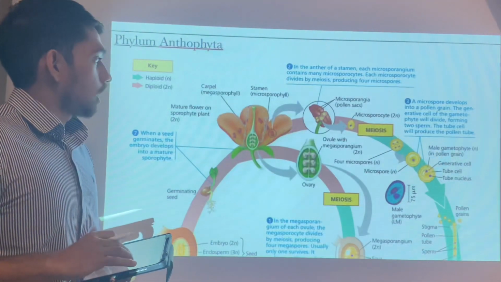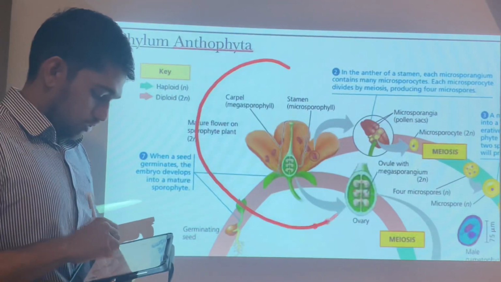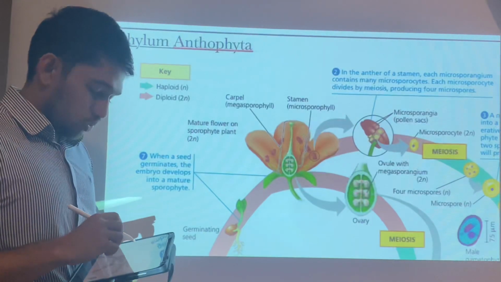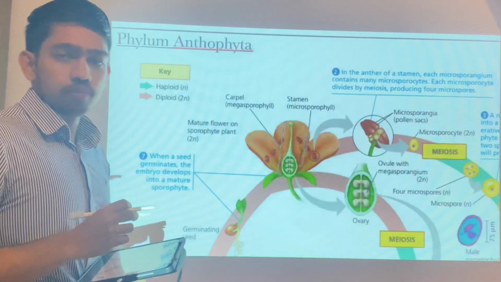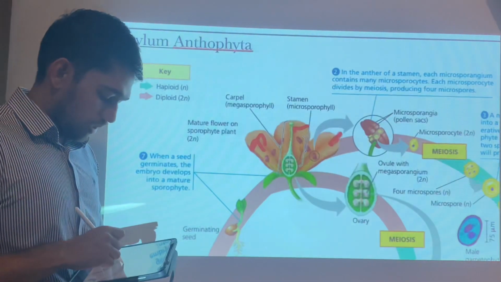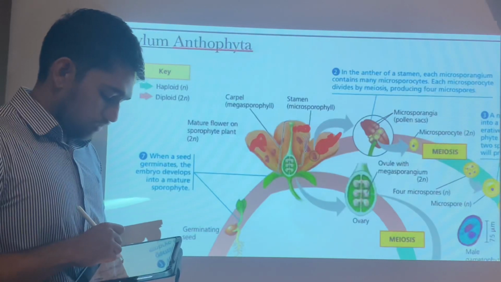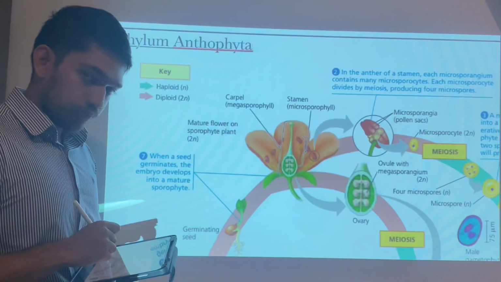Now let's go through this diagram, which will help you have a visual idea about how the flowering plant life cycle takes place. It's all focused around this guy, your flower. As I mentioned earlier, the flower is a modified shoot. If we ignore these sterile parts, what are they? The colored parts are the petals, and the green ones are sepals.